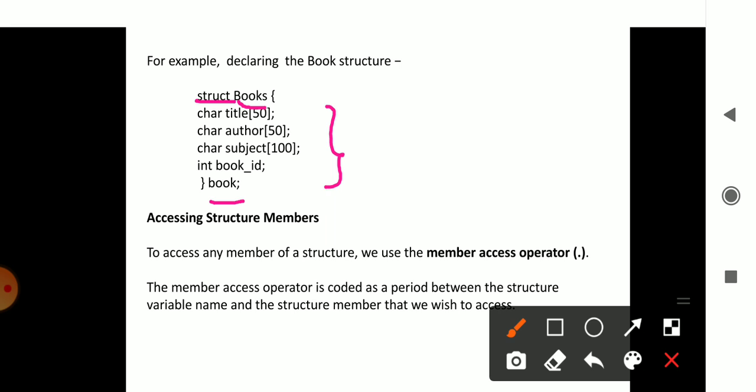But in case of a structure, we have to first design and declare a data structure before the variables of that type are declared and used. Before using that structure, we have to define and declare the structure with all its structure elements before we make use of the structure.